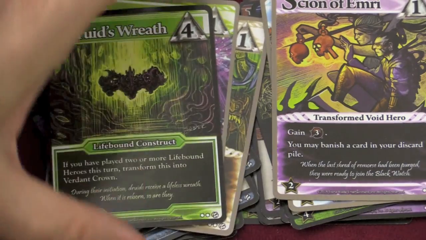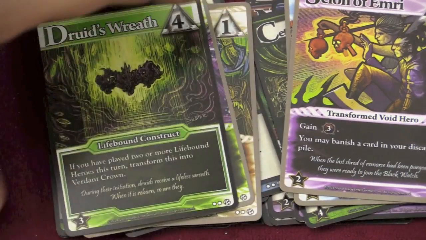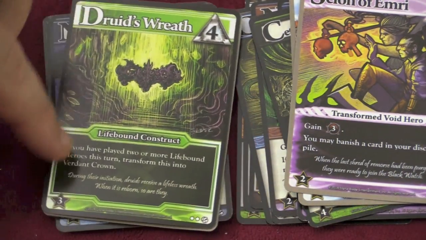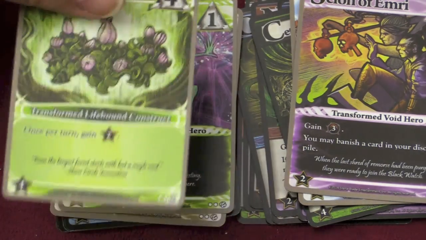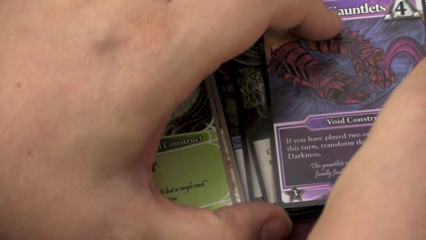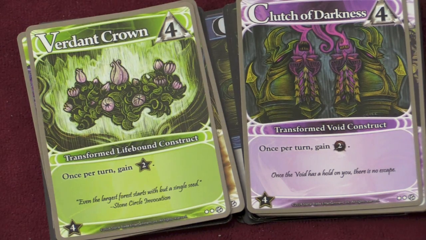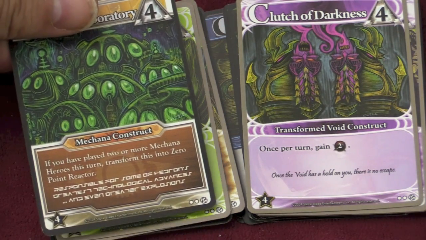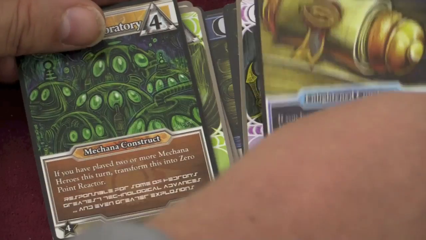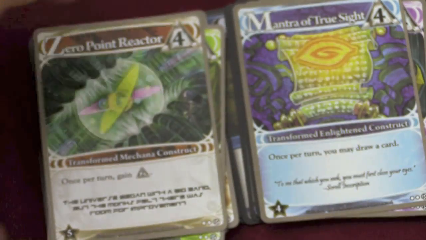There's also constructs which can transform. In fact, these are even more interesting because these constructs, until they transform, are really worthless in this regard. Like this one here, it's worth 3 points but doesn't do anything. But once it transforms, every turn it gives you 2 points. This one here, again, it's worthless, but once you transform it, it gives you 2 fighting. The thing is, to transform these, you need to play 2 or more Mecha heroes, or whatever it is. You know, for the Enlightened one, you need to play 2 or more Enlightened heroes, and you flip them. Every turn you get an extra card. Every turn you get 2 money.